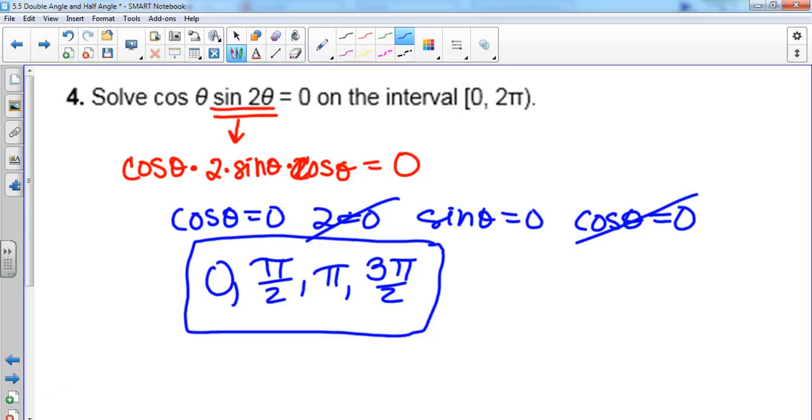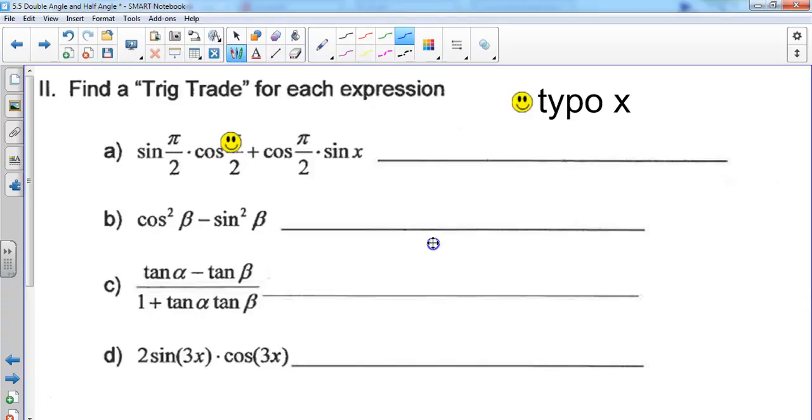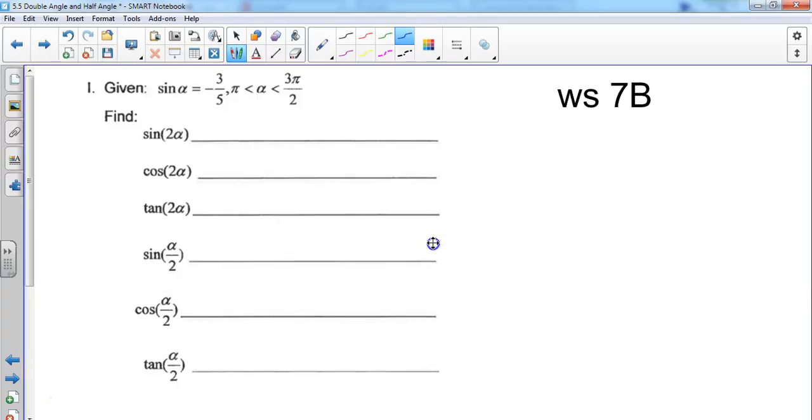On the back, I know I said that was the end of the notes, didn't I? It's the end of the notes on that side. I could leave you these, but I think I'd rather try some together, because you got a bunch of worksheets. Oh, does 7B is part of your homework check? Oh, that was really nice of me. I think I did most of it with the last class. I don't have a problem with that. I don't know how far we'll get.